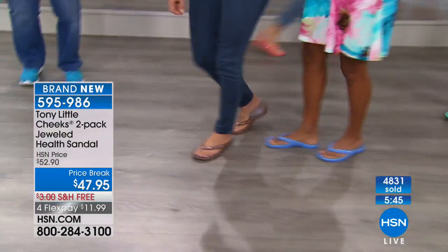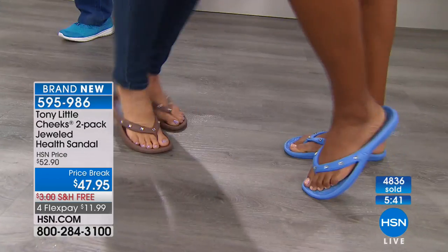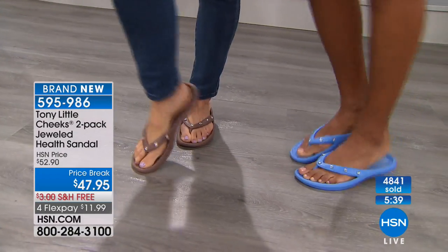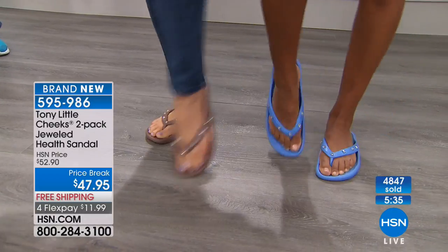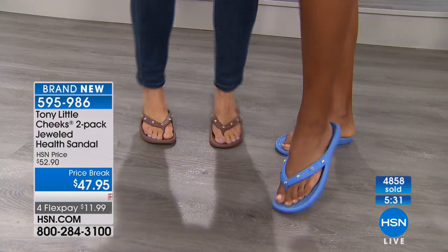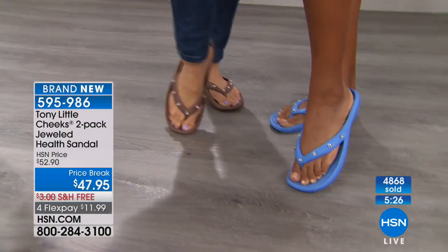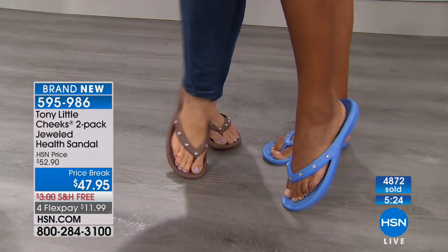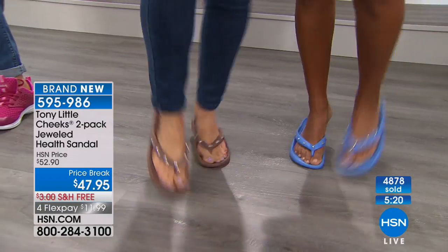Espresso and blue. Or periwinkle, as Tony calls it. It's a really cute blue. I call it cornflower. What is cornflower? That's a color. Are you talking about the brown or the blue? The blue. Cornflower. Yes. I'm really out of the loop. I just don't look at it.